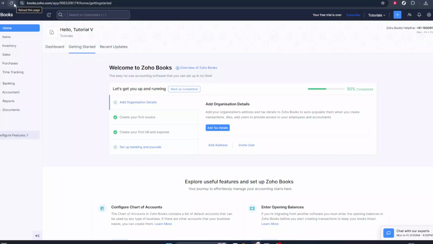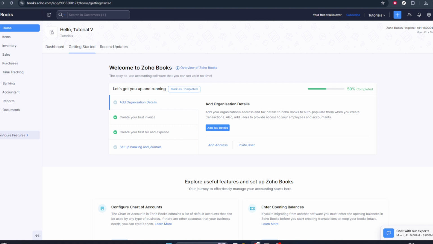In today's video, I'm going to teach you how to manage multiple branches in your Zoho Books organization. Managing branches properly in Zoho Books is really important if your business operates from more than one location, or if you want to separate different business units under one main Zoho account. By setting this up correctly, you can keep your finances organized, make reporting cleaner, and avoid mixing up transactions between branches. Let's start from the very beginning.